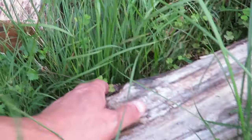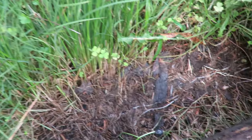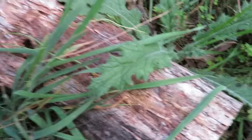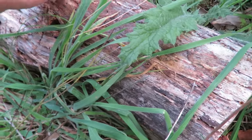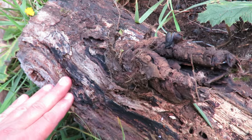Yeah, put that log back. But it's not going. All right, I'll look under this log here. Ready? Ready. Watch out for big spiders. Nothing. What about this log here, mate? Big log here. Watch out for spiders. Don't flip it up yet. I'm going to move over here. All right, you ready? I see something.